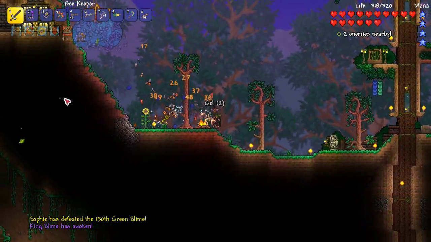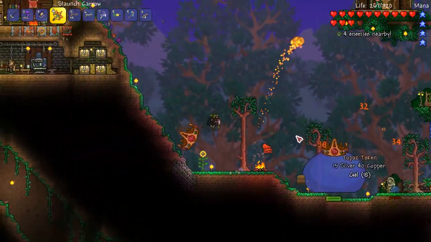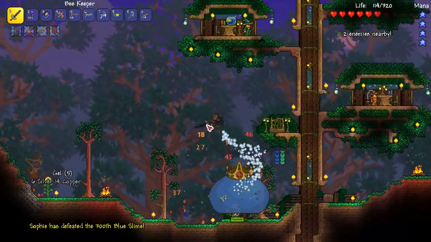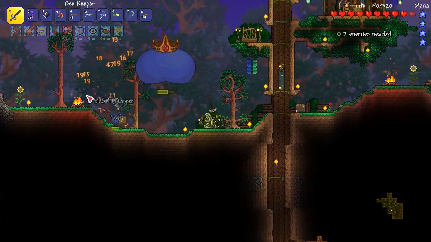How's it going, crew? This is Happy Days, and welcome back to our expert super modded Let's Play. And we are here trying to rid our town of the slime invasion because they are just everywhere at the moment. But, whoa, we are getting smashed. Let's throw some buffs on. Holy moly. That king slime can definitely pack a punch.